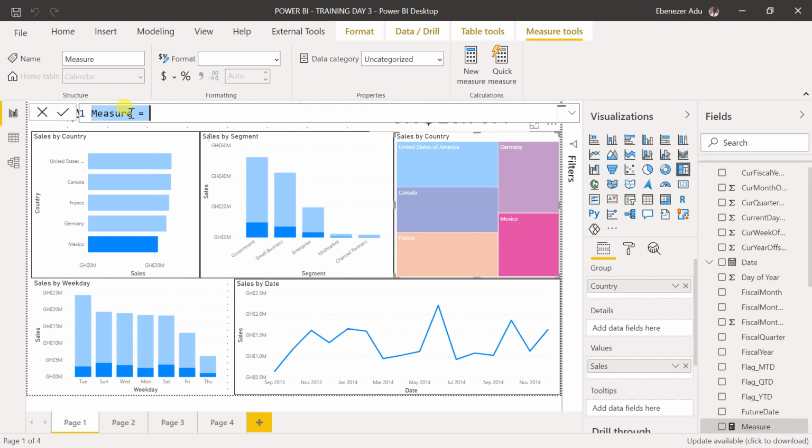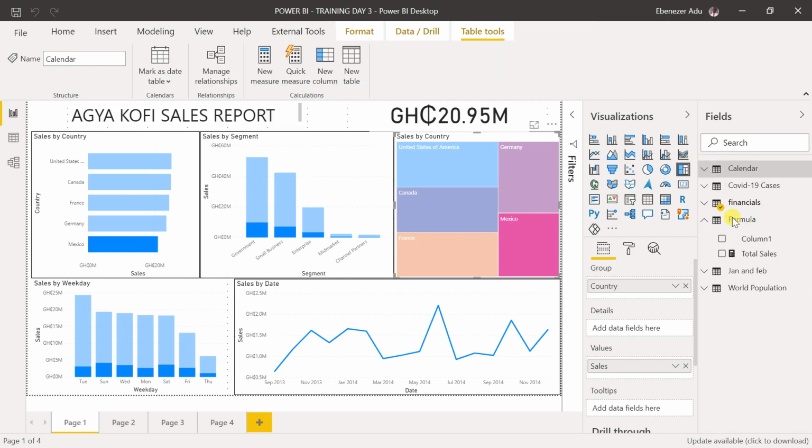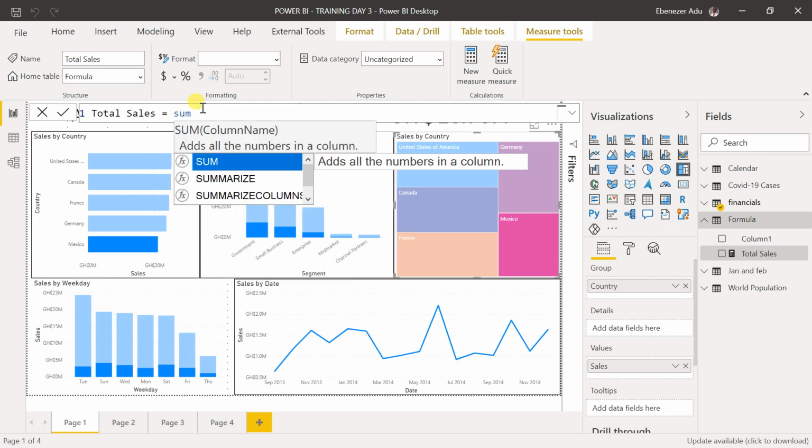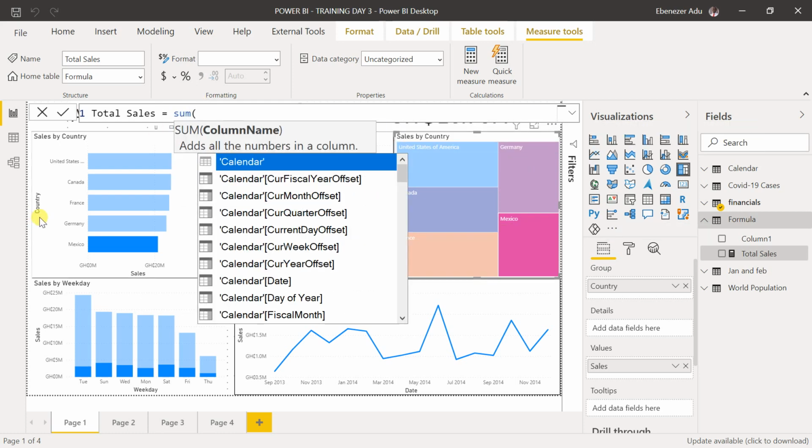So you write new measure, you write the name of the measure, so it's total sales, which is the measure that we wanted to write. I think it's already been registered here. Let me just click on it. Total sales is equal to sum, and like I said, the syntax is already there.